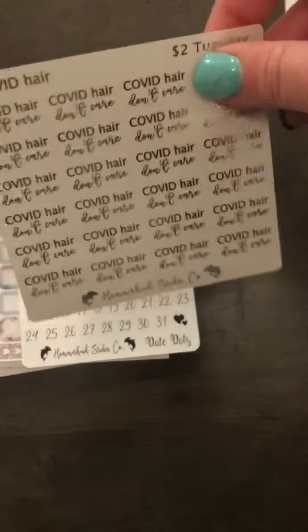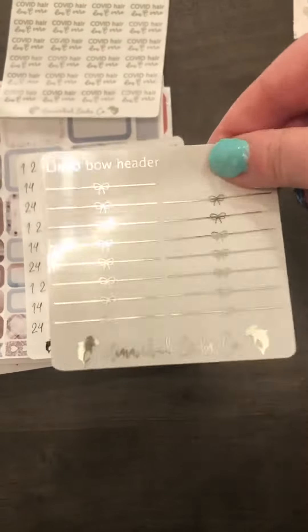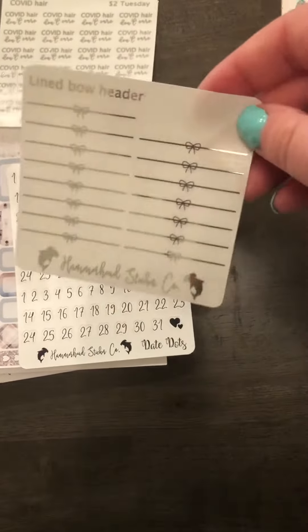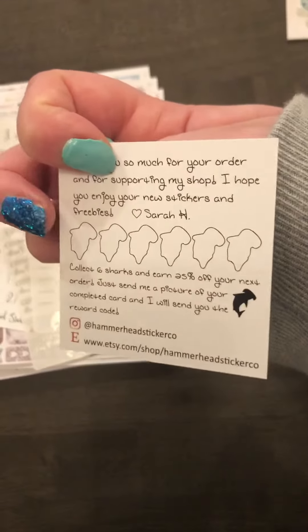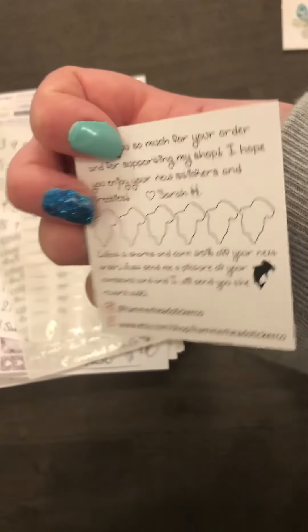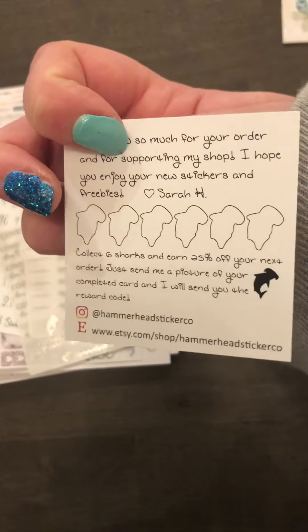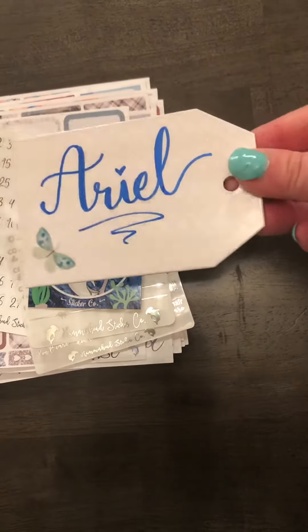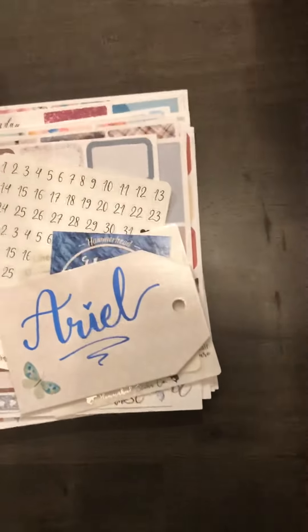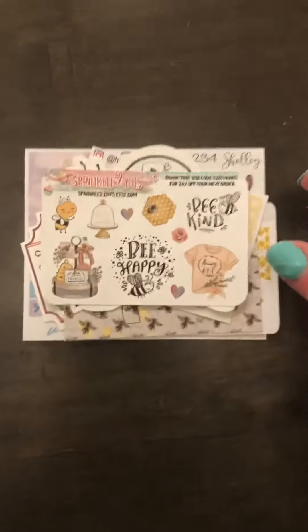So those were all the kits that I got. I also got a few other sheets — 'covered hair, don't care' in silver foil, and some line bow headers which I'm going to try out — I've actually already used one. I also got some date dots, a full color business card where you can put hammerhead shark sticker things to earn 25% off your next order, and this gorgeous tan lettered chipboard tag with my name on it — so pretty. And then these are all the freebies I got for being one of the orders in the sale.